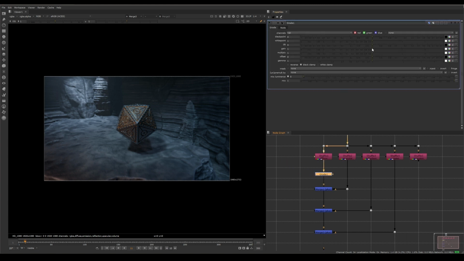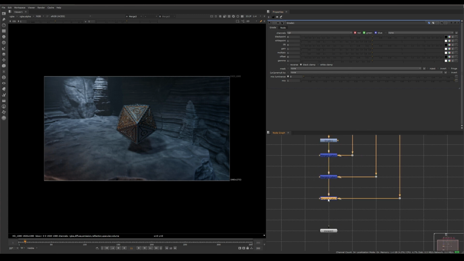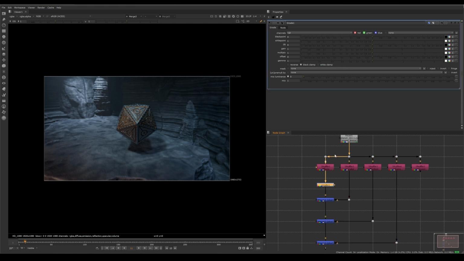And as you can see now, we can operate on the separate channels of our composition. So let's make sure you have the viewer on the last merge node, and let's see. For this diffuse IOV, let's just decrease the multiply value a little bit, so we're introducing more of a dark value. And let's create another grade for the specular. So let's see, maybe here we can increase the gain, so we're getting some brighter value, and we can also control the individual color of each parameter.